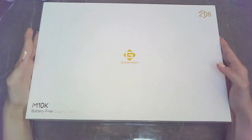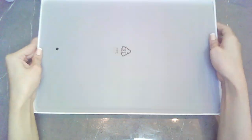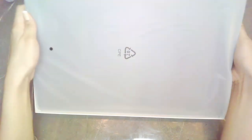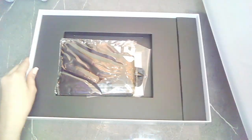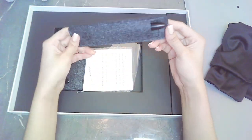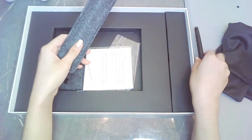So here is the box of the M10K 2018, and right off the bat you can see the tablet itself. We'll check that out later though. Right below the tablet are some other stuff, like this case for the tablet. That is pretty cool, I don't really see this often in other tablets. We also have the pen, of course, but it doesn't have a pen holder, but a pen case instead. I mean, it kinda works in a similar way.